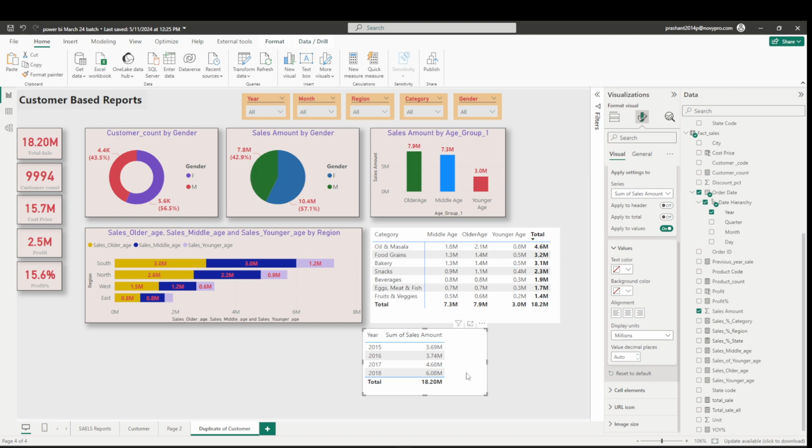How are you going to find it? First we want the previous year's sale, then we can find the YOY percentage, right? To get the previous year's sale, I have a direct formula.